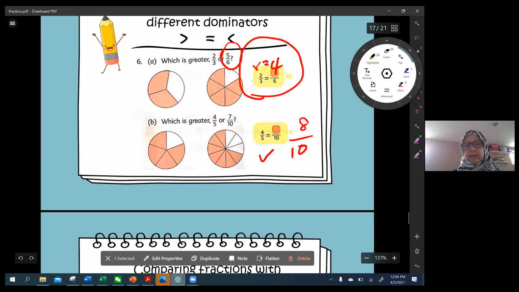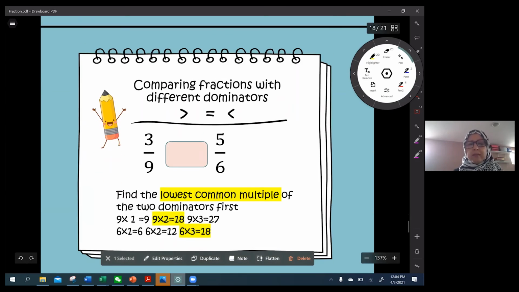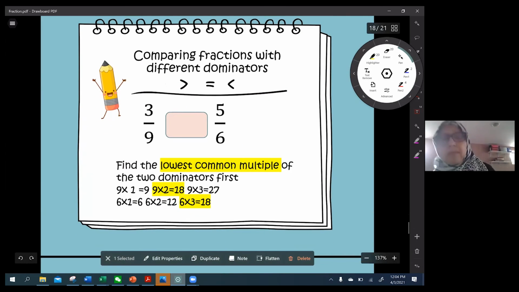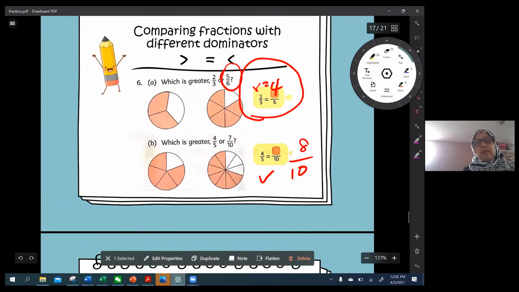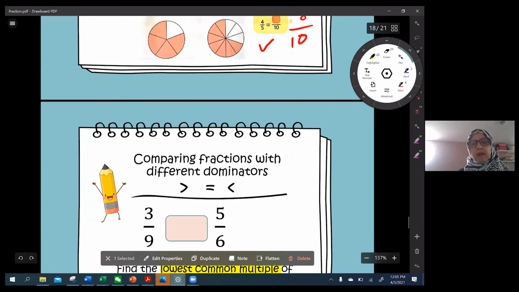Okay, so now, wow, this one. All right, so now we have 3/9 and 5/6. Do you remember at the beginning I talked about the common multiple? What does that mean exactly? Common multiple. So let's go back and take a look. We know 3 and 6: 6 is a multiple of 3, and 10 and 5: 10 is a multiple of 5. But now, 9 and 6. I know how to do it. Okay, wait a minute, okay?